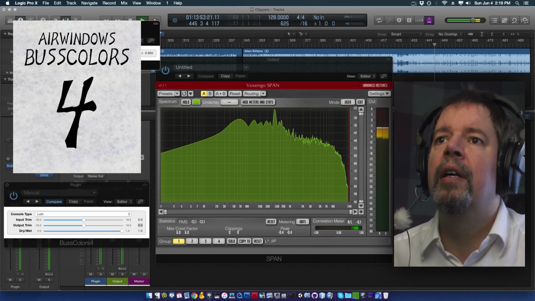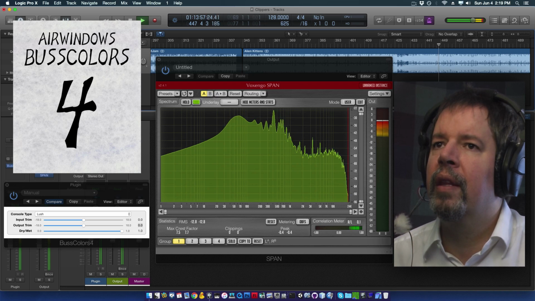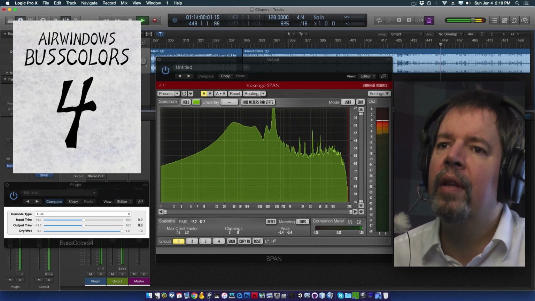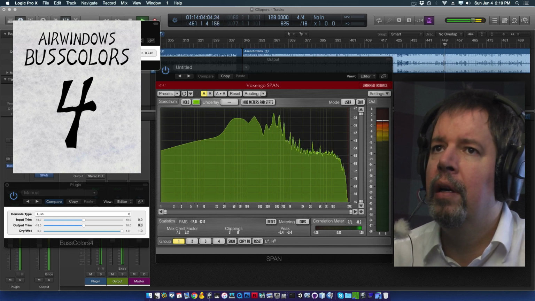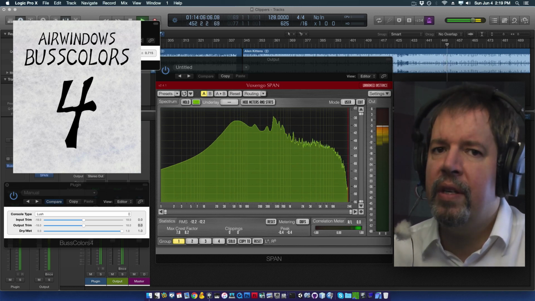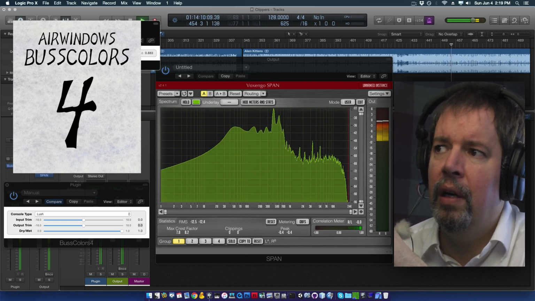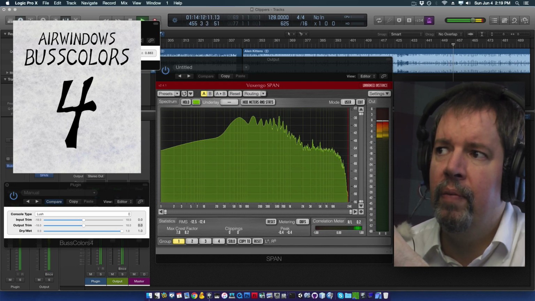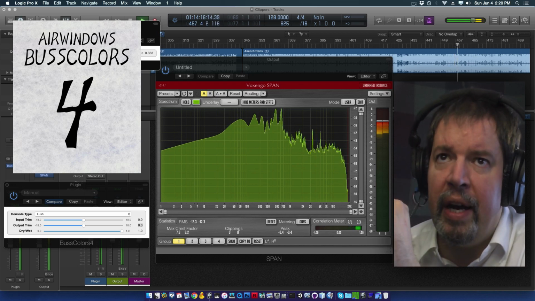In fact, tell you what. We can adjust the trim on this, and see there, our peaks are like here. And we set it up like that.